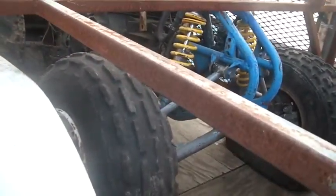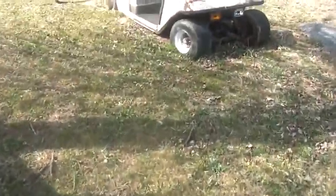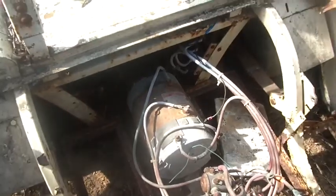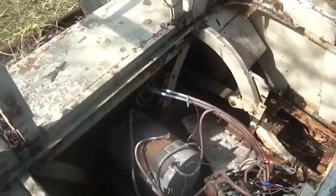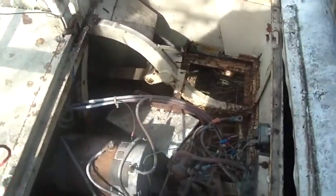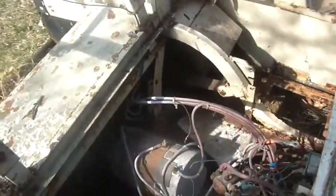We have another EZ-GO here that's a little different — the motor is bolted directly into the differential, so it direct-drives the differential. That would be another one where to make it interesting you'd gut the motor and put a chain drive, though that might be a little harder. The motor might have to sit on top, but then where does the seat go? Yeah, this one would be a little harder to do much with.